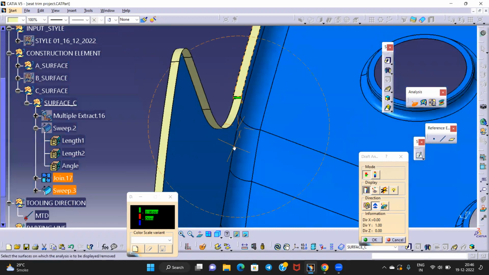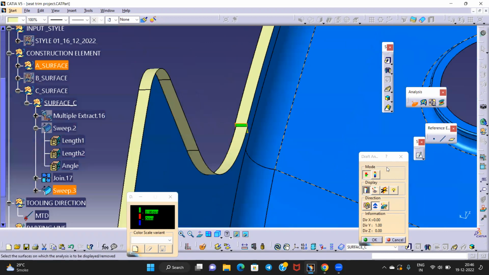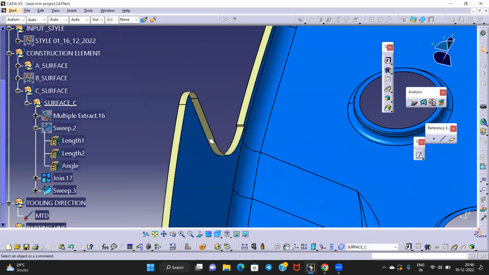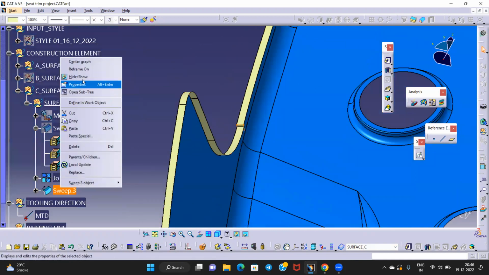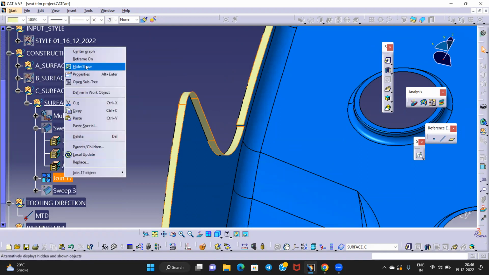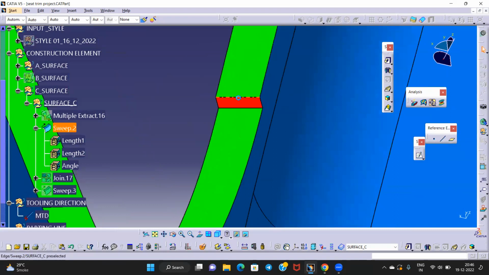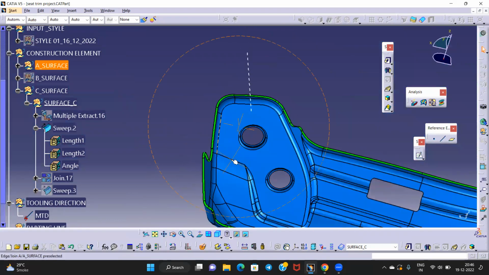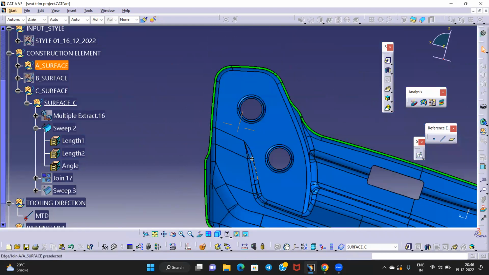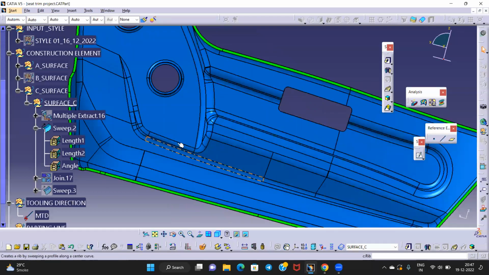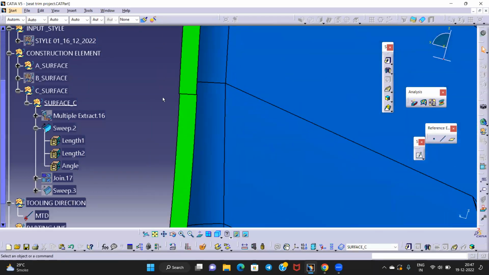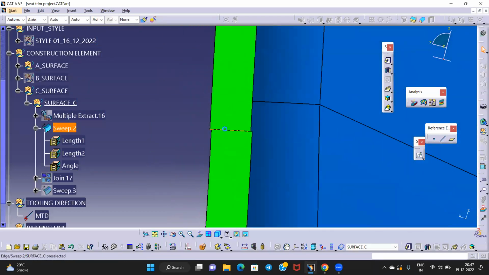Let me show again what the problem was previously. This was the problem. This is a perfect 90-degree surface, right? Whenever we do the normal to the tooling direction, the rest is all green, but this is not a visible surface, it is going into the undercut.